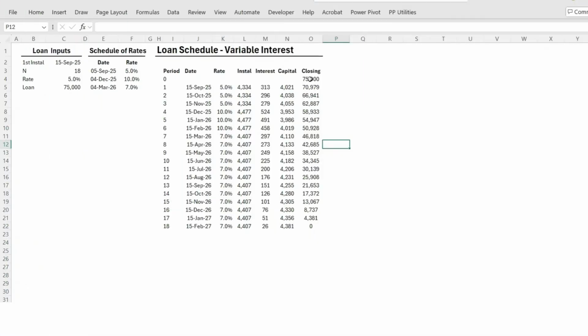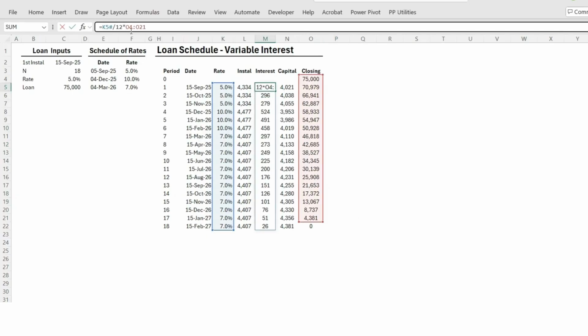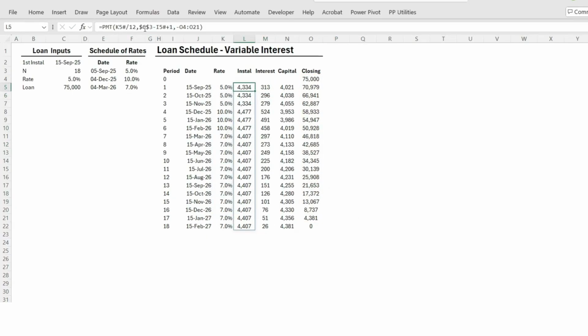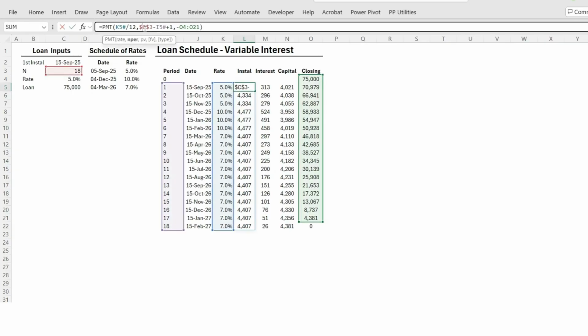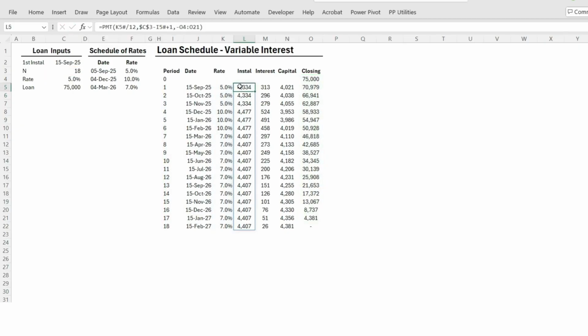Two of our calculations use the closing balance column, namely our interest. And you can see that as an input as well as the installment. So the problem is that at the moment we've got it as a fixed range. If I were to expand this, of course, it won't grow because it will stop at row number 21. It won't grow with the table. So we've got to input this closing balance calculation into these two formulas.